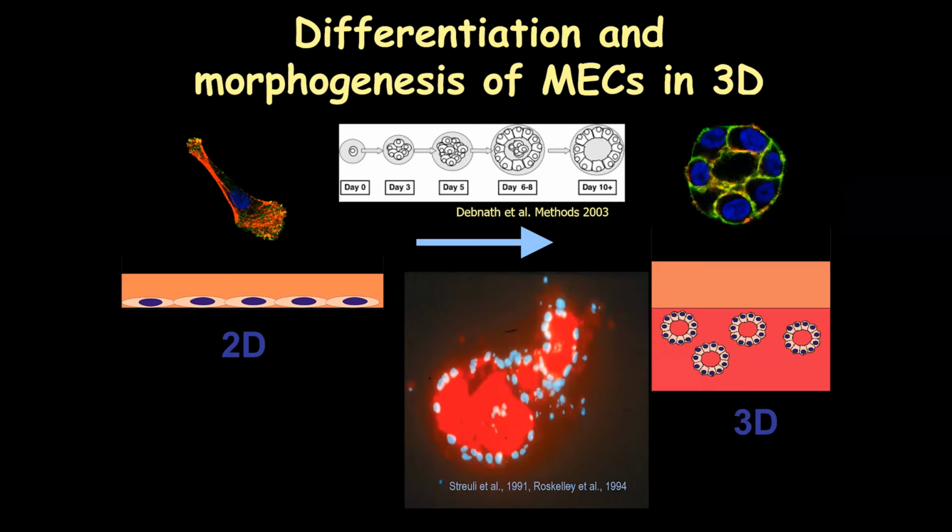So when I got there, one of the first things I learned was I started studying 2D and 3D. You put a cell on tissue culture plastic, it looks fundamentally different from the cell in 3D. And if you add lactogenic hormones, the cells in the spheroids could start to turn on milk proteins, and they could make beta casein as shown here, and they can make whey acidic protein if they make a spheroid. And so I happily was trotting along. And the idea at the time was that for the cells to live, they needed to have ECM receptors.